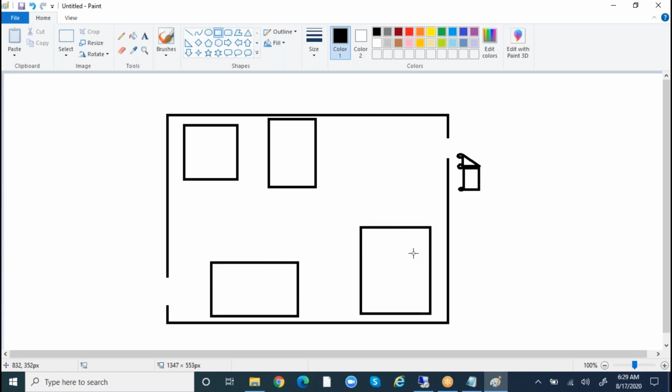Now the truck came inside. Still the material is with the truck only.